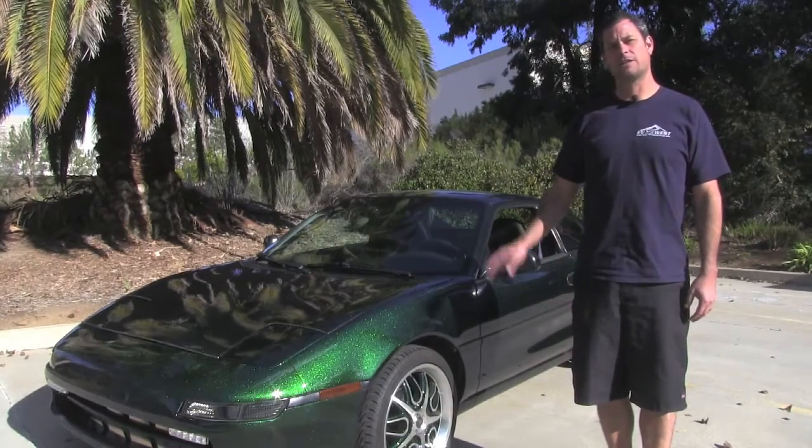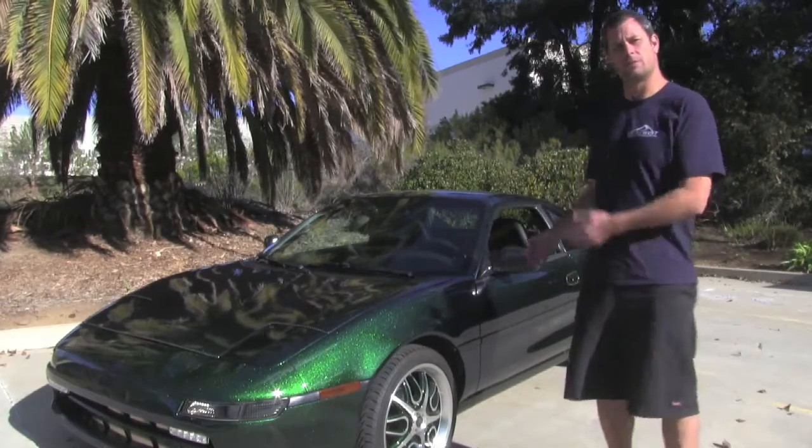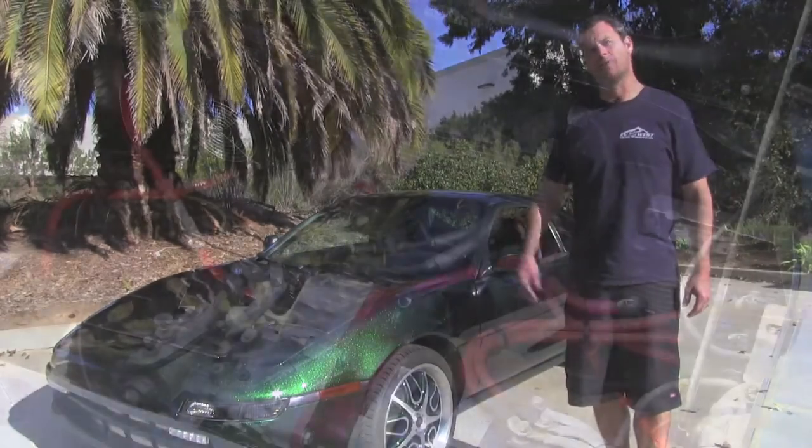MR2 that we did an all-electric conversion on. I'm going to go ahead and show you some of the components under the hood and some of the components under the rear engine compartment, kind of give you a quick idea of the car, and then we'll go for a little drive. All right, let's go.